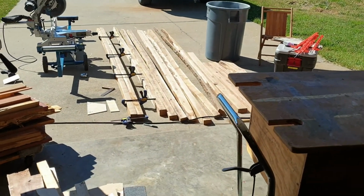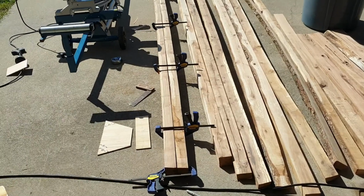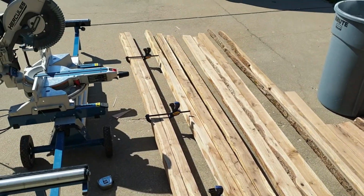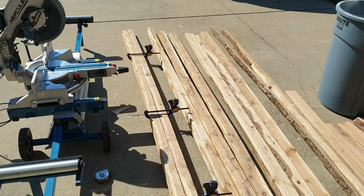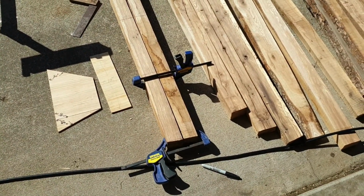Getting ready to take the two runners and lay them out, a foot each step or run or whatever you want to call it. I laid them out. Nine of them go up. They're just right at 12 feet, maybe an inch over, and I'll cut an 18 degree angle off the bottom.